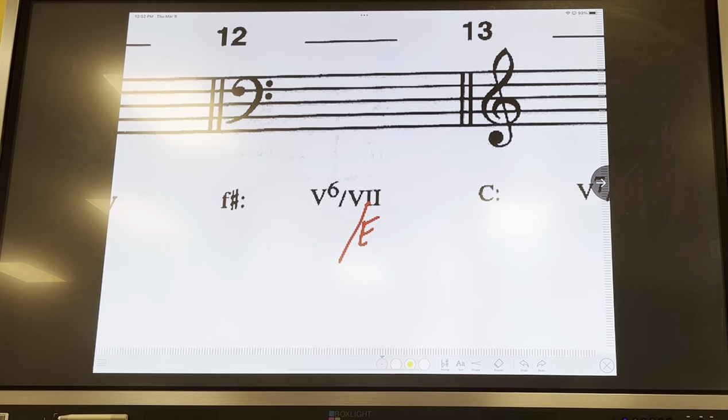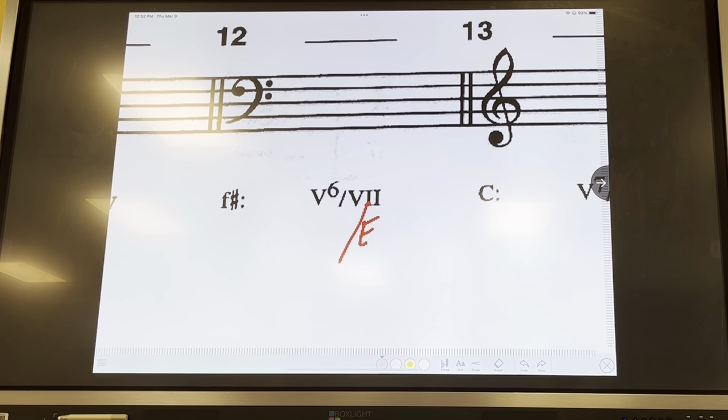Now what is 5 in the key of E? E, G, B. Is it B flat or B natural? How do you know for sure? Natural. How do you know? How would you double check your work? Because that's what I want you not to do, is just assume that it is whatever, or just not put the accidental on it. How do you know that B is the right note that we're going to build a chord on, and it's not B flat or B sharp? There are lots of different ways. It's a perfect fifth, right? It's got to be a perfect fifth, and a perfect fifth above E is B, right?